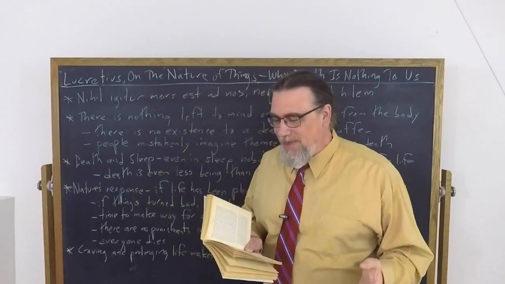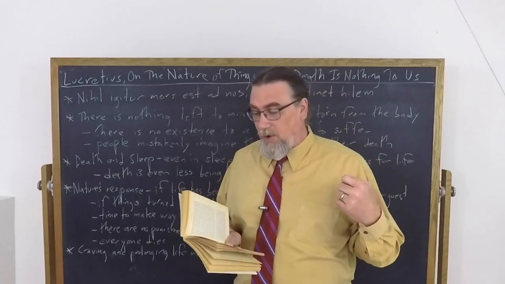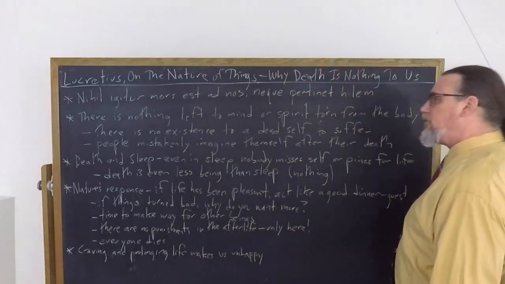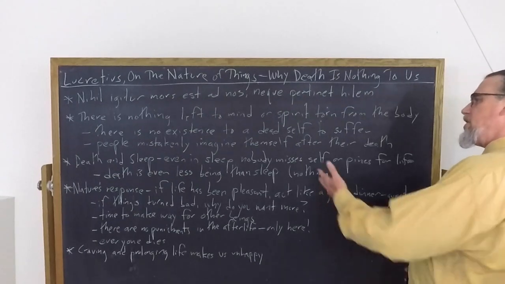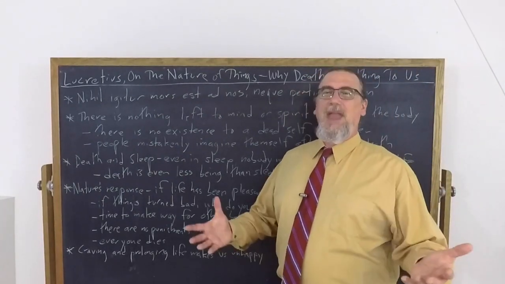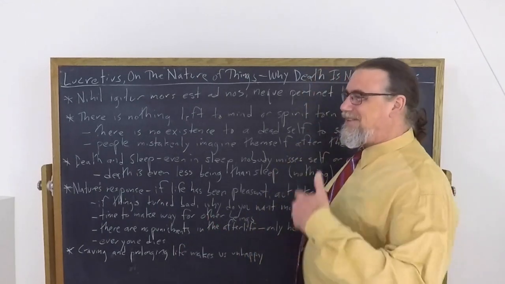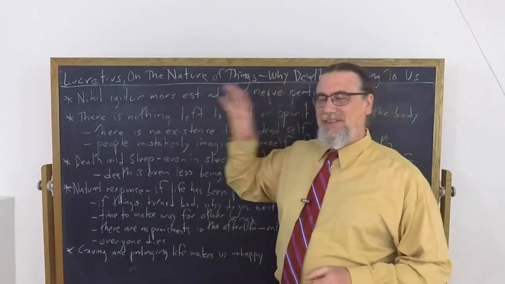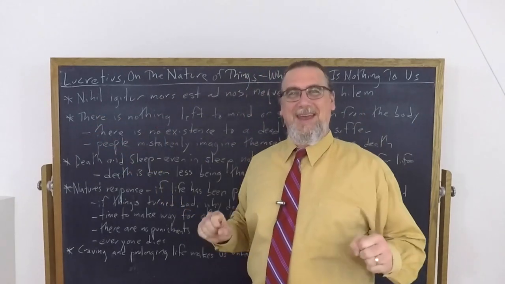And then he says, what's death? Death, therefore, must be regarded, as far as we are concerned, as having even less existence or being than sleep, which is, in a certain sense, a nothing. So you've got almost, you can't actually have less than nothing, but he's using that as a figure of speech here. This is sort of what we call an a fortiori argument, where you say, listen, this is the case, and over here, that's going to be even more the case.